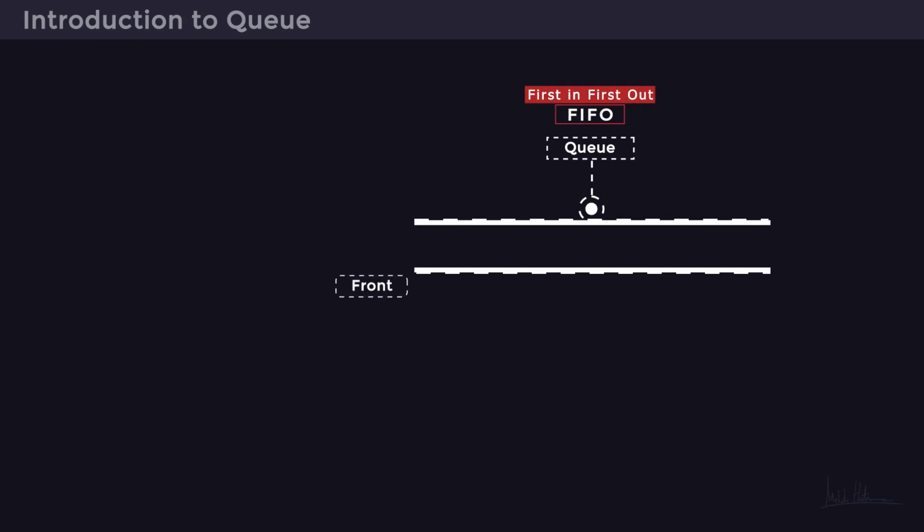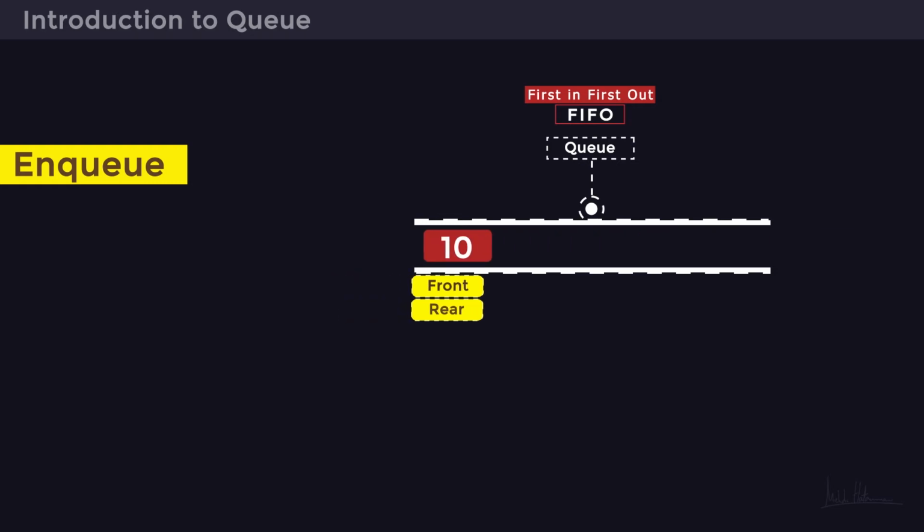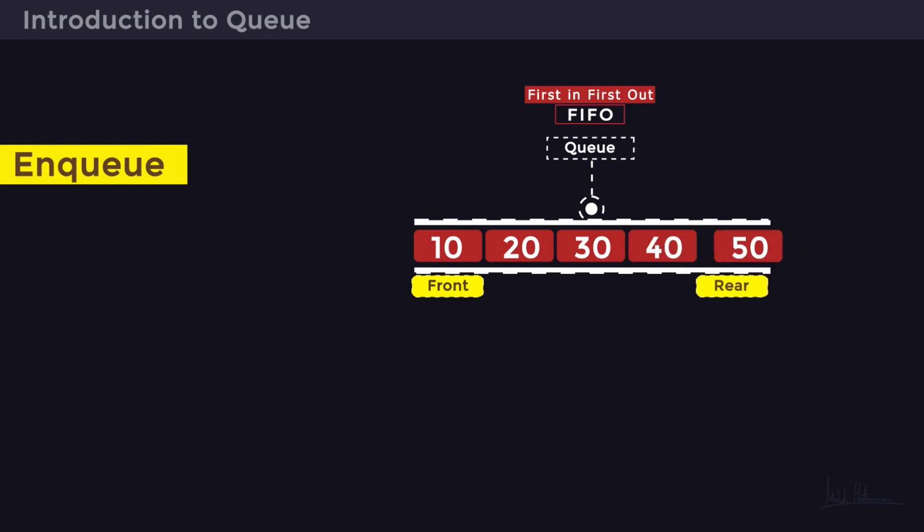Initially, we have 2 pointers, rear and front. Rear tracks the newest inserted element, and front tracks the oldest inserted element. So the first operation is enqueue, which adds elements to the queue. We are only allowed to add items from the rear and remove items from the front. Let's see how dequeue works. As discussed earlier, removing is only possible from the front of the queue.